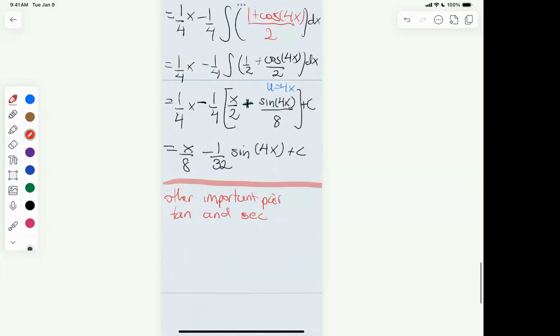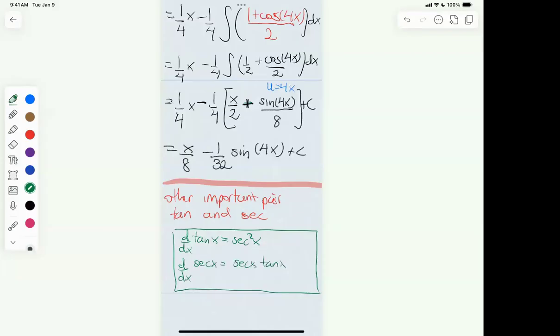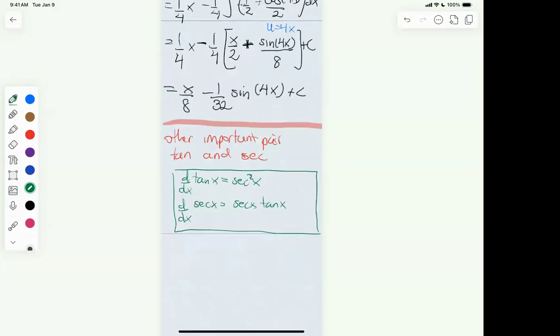So for that, what do you need to remember in terms of identities involving tangent and secant? First, the derivatives. The derivative of tangent is secant squared. That's useful, and the derivative of secant is secant times tangent. And then there's an analog of sine squared plus cosine squared equals 1 for secant and tangent, which you can find from that identity.